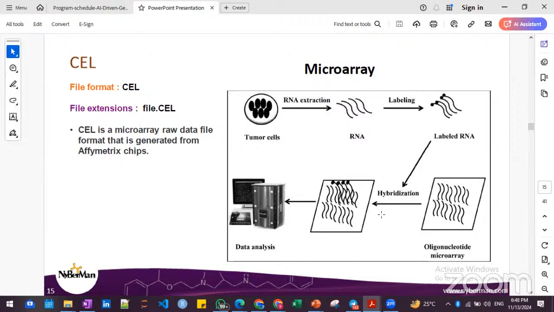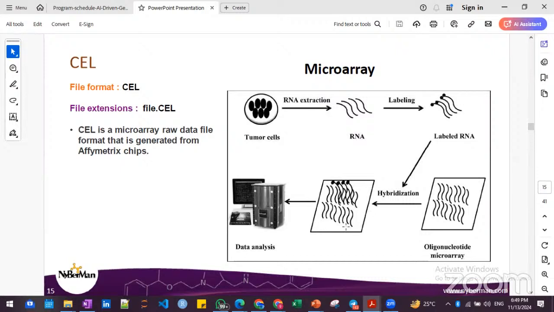In microarray data we have a set of arrays on the slide where all the known DNA sequences, cDNA sequences, are on the slide, and we take our sample to this slide, so that whatever genes are present in our sample will pair with the sequences already available on the slide, and then it will show different signal intensities or different colors.